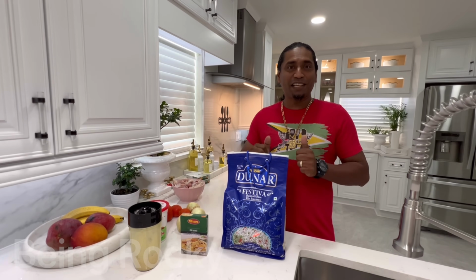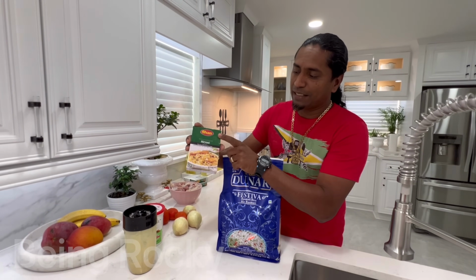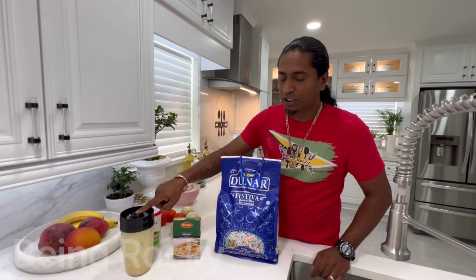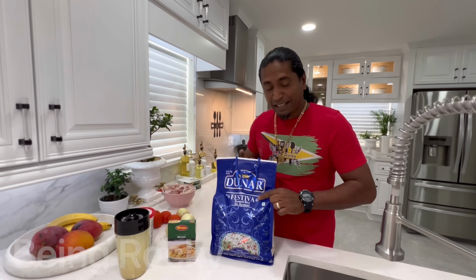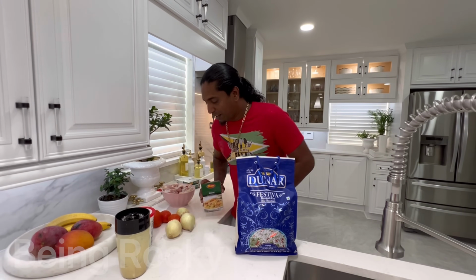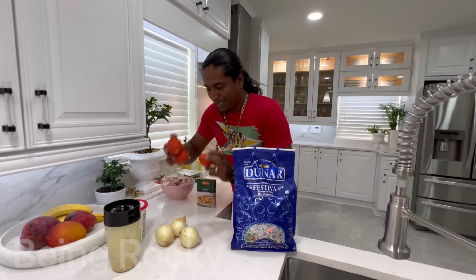Simple way of making chicken biryani at home. Biryani mix, I like this brand. I made my own ginger and garlic paste. Yogurt. I like this brand of rice. Lots of onions and tomatoes.